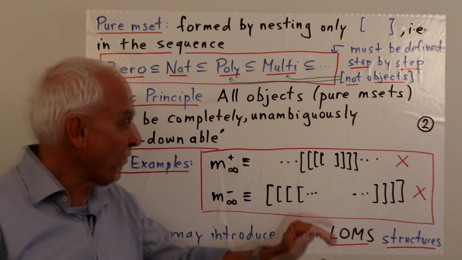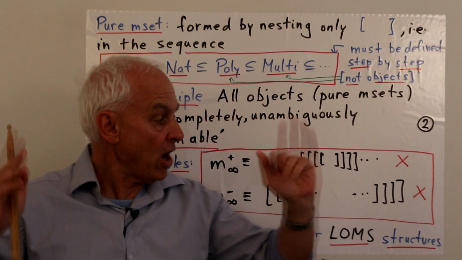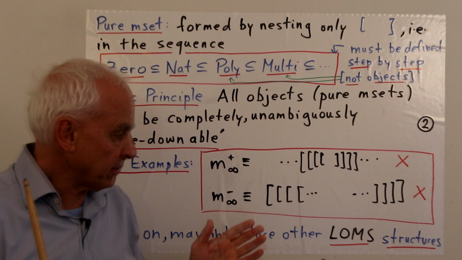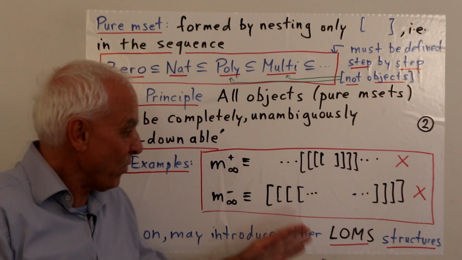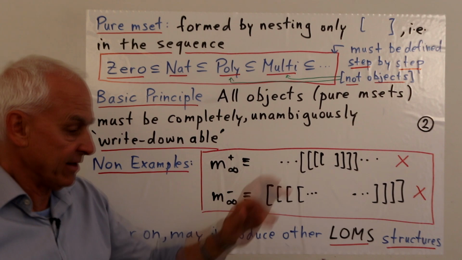Okay? So for us, this kind of object where you have to do an infinite number of things is not going to be allowed. Similarly, going the other way, we could start with a box and inside it put another box. And inside that, you put another box. Inside that, you put another box. And then you keep going again to infinity. Okay? We're not allowed to use that language, okay? Because we can't write the thing down completely. This is obviously not an adequate representation, just like this isn't. So these are not the kinds of things that we want to do.